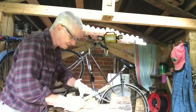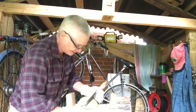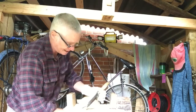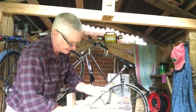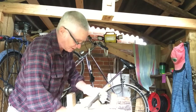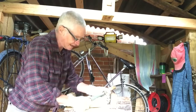So essentially what we're trying to do is match the inside shape with the outside shape. So we've established a nice curved bowl shape inside. As I say, now we've got to try and match that shape on the outside. And I think this is what converts a reasonably good or average bowl into a great bowl. If you can get this bit right, it really does look excellent.